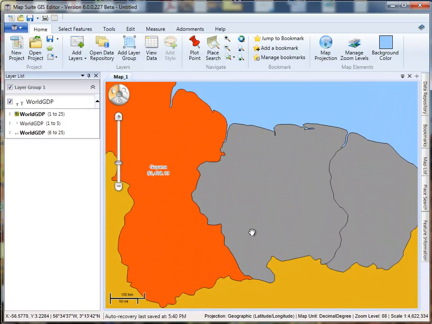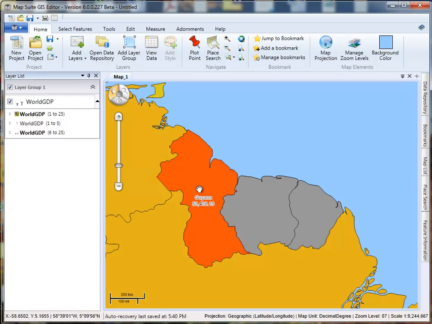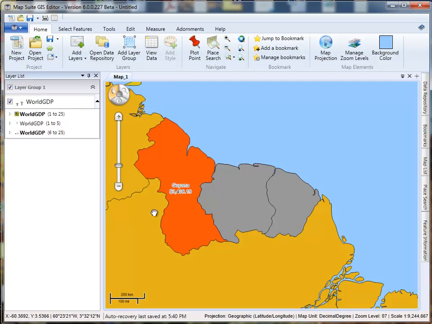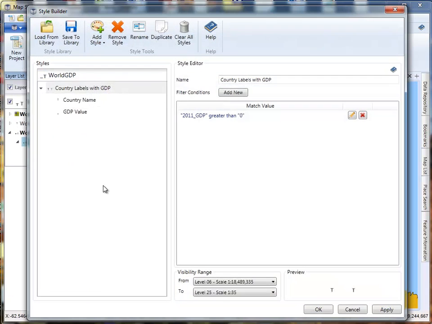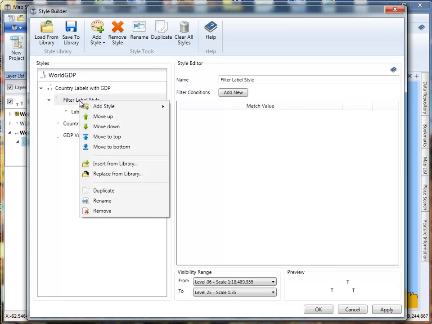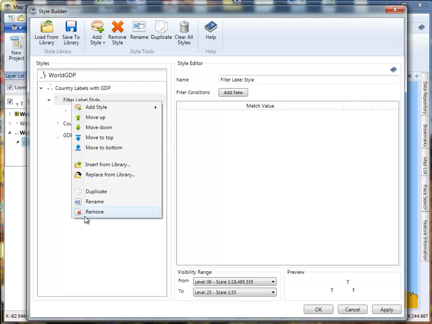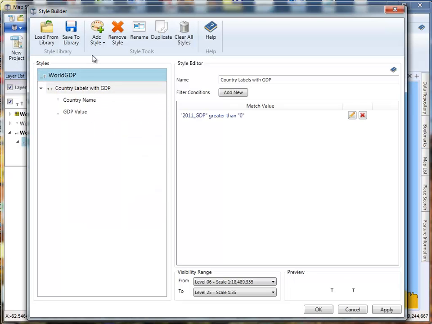So let's say I want to take it a little bit further here, and I want to label these with the country name and put no data underneath them. I can do that as well by adding another filter style here for this zoom level set, and I'm going to drag this up above it. Let's click on this level and say add filter label style.